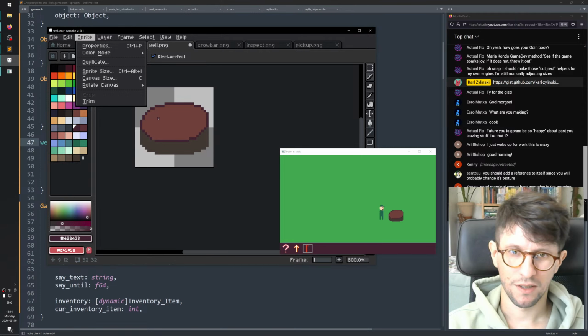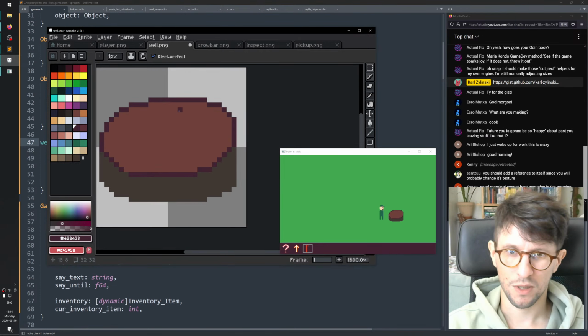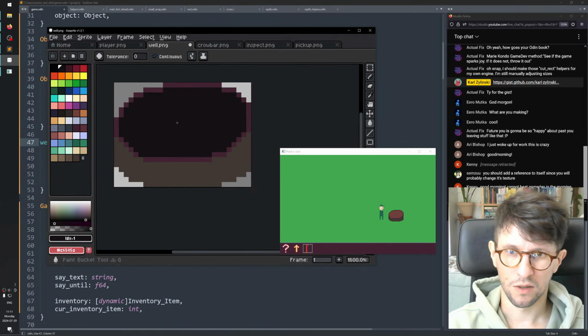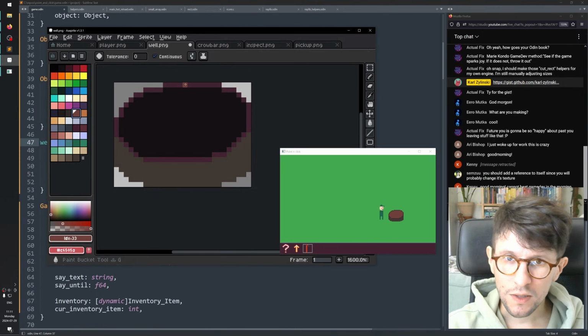So if I make this texture bigger, then it's a bigger region you can click on. So let's just do them as two separate textures maybe. So we do this, then we make a hole like this instead.